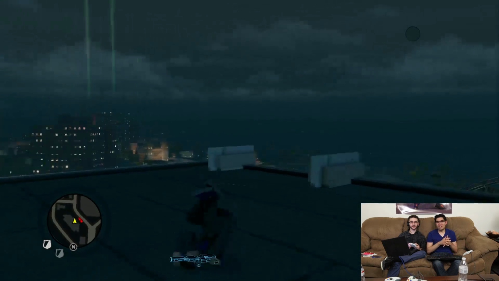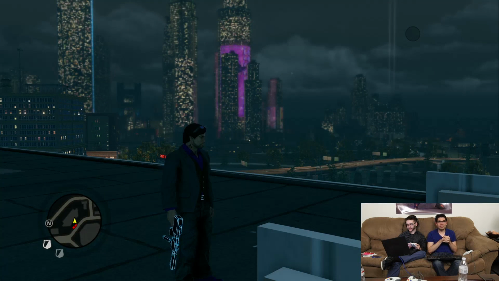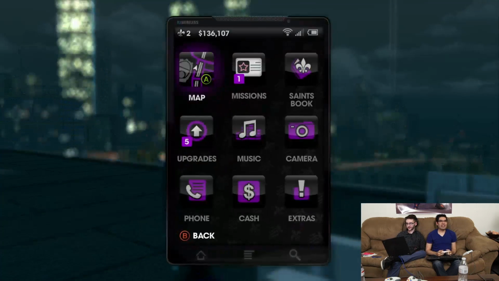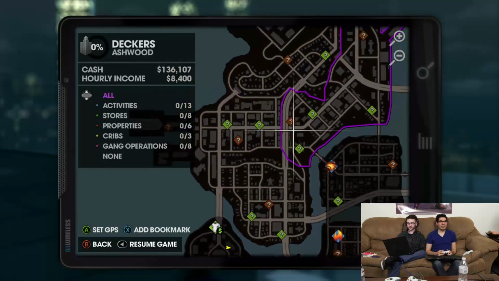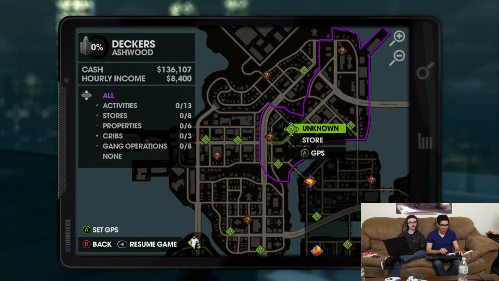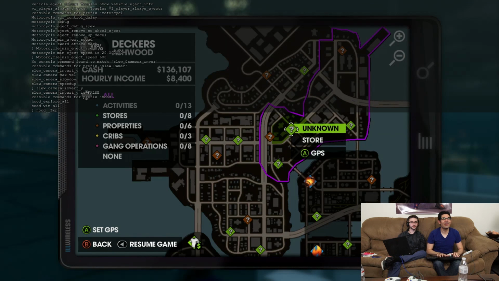There's actually a lot of other cool stuff you can do with warping around the city, too. You can warp through the map, too, can't you? Yes, you can. Here, I'll take this while you field a couple more questions. I can jump into the map, and let's say I wanted to go here, and I'm like, what is that? These commands are from Saints Row 1. This is really funny. If you type in the command to reveal all of the items on the map, it's called hood explore all.